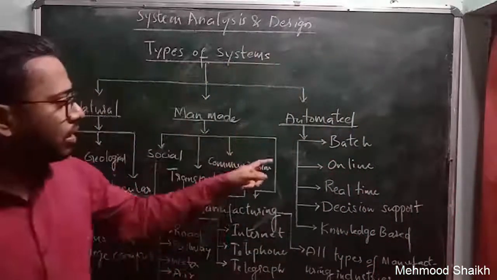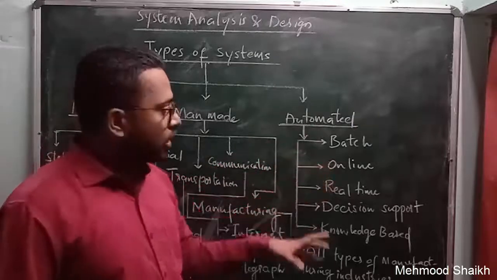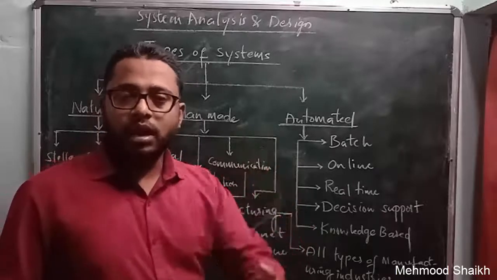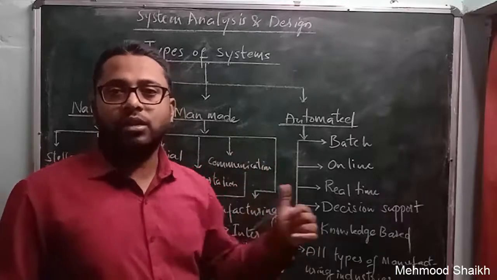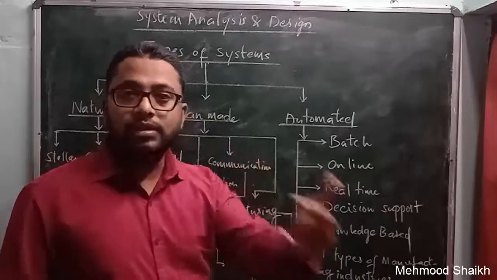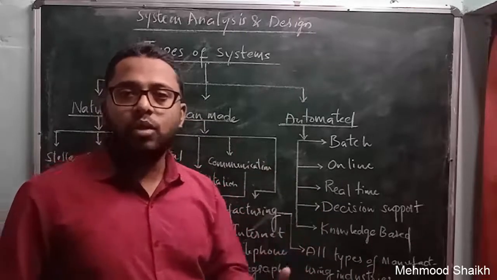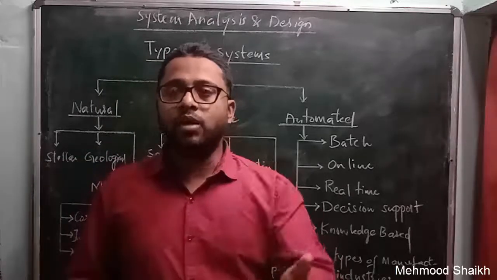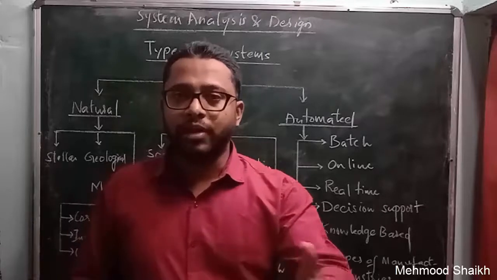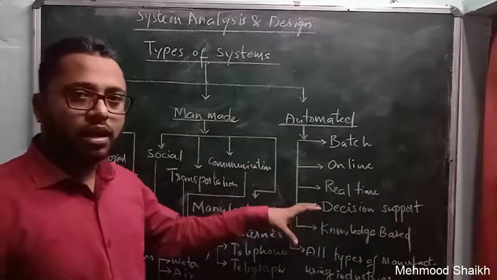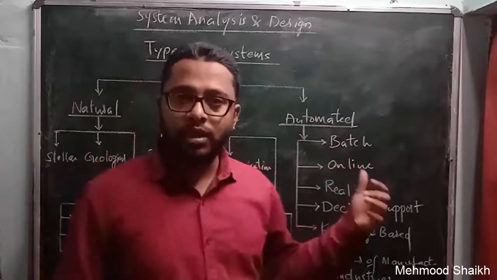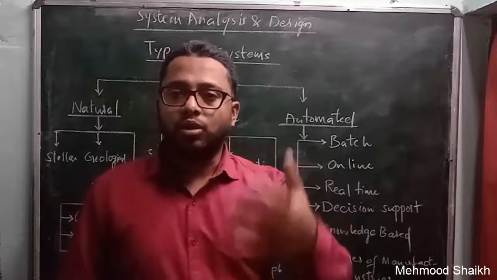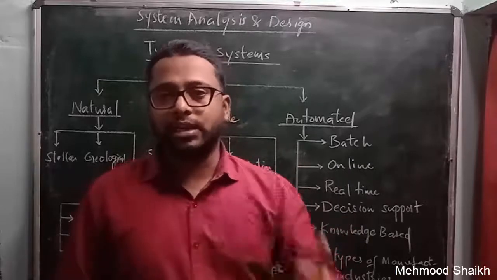And last, finally, we have an automated system. This type of system is most frequently used nowadays. Now all of us are living in an era of technology, in an era of internet, where everyone wants to complete their task as fast as possible, where everyone wants to automate their work. Automated systems are computer based systems where we mainly focus on computers and internet to automate our daily, day-to-day activities.